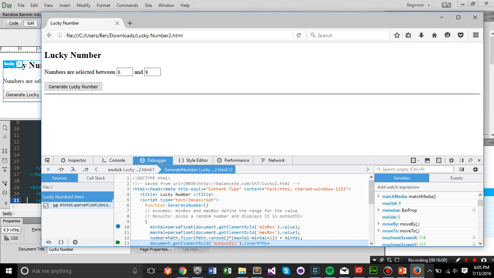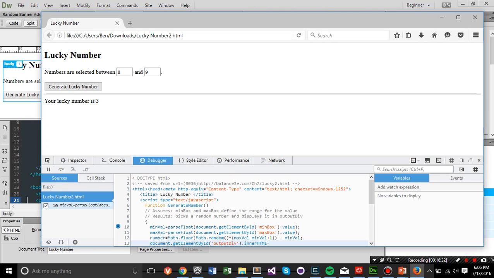Now the power of this is that if your script is not working, you can place a breakpoint in your function and see what the values are coming in. So that's really cool, because before, remember, that did not work. As I said, it works in Google Chrome. It did not work in Firefox, just on that simple example we tried yesterday in class. Anyway, if you want to continue on, you can hit resume, and it generates a random number. So that's an important part to know. That's not really in the book, so I wanted to make sure you guys got that.